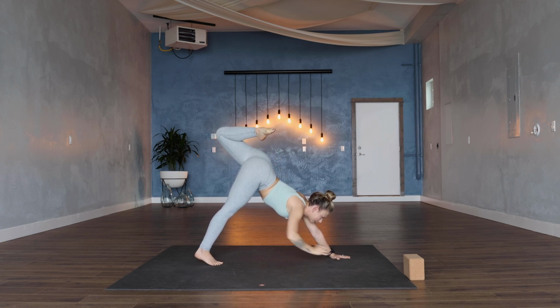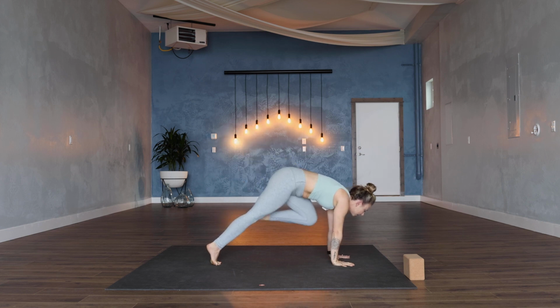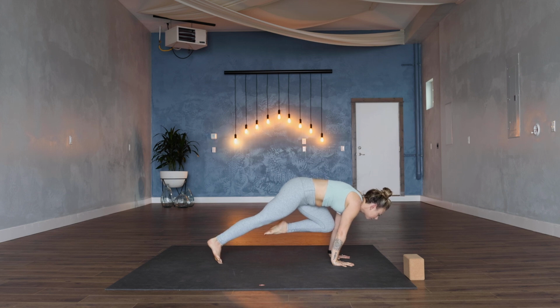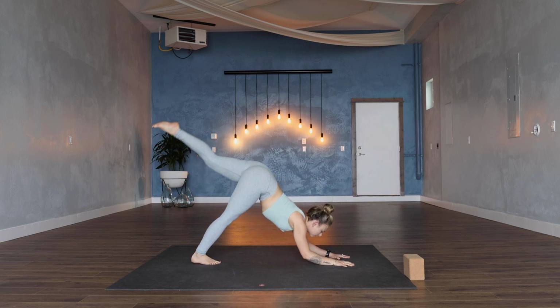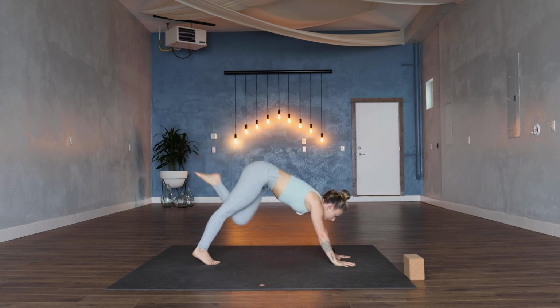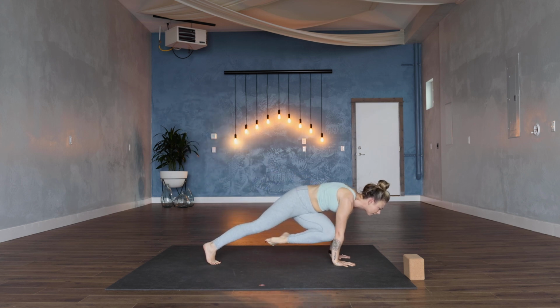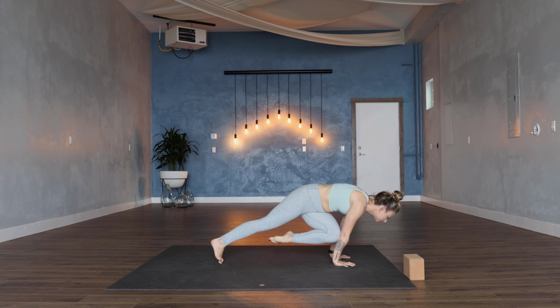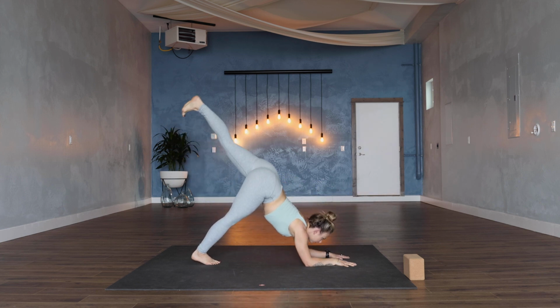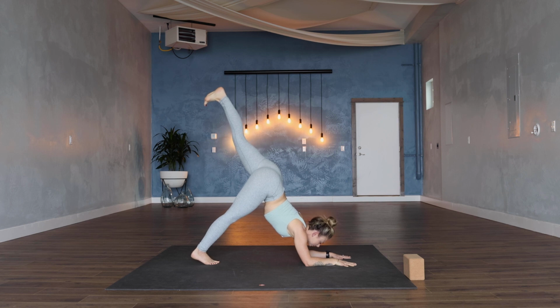Drop the right hand back down, shift forward, left knee, left elbow, pause, hold. As you kick the left leg back, option to bring the forearms to the floor, pull the heart back, three-legged dolphin. Exhale, shift forward, lift the elbows, left knee across body to the right elbow. In breath, kick back, either three-legged down dog or forearms to the floor, three-legged dolphin. Press into finger pads, knuckle pads.